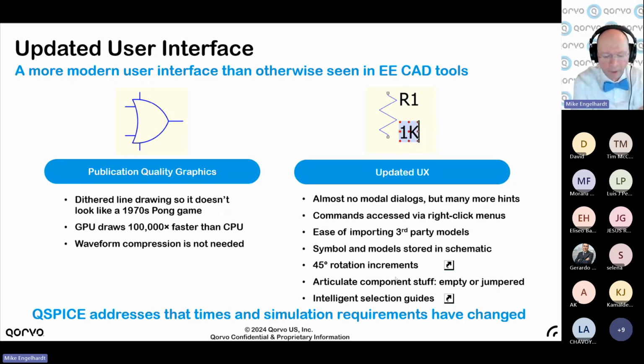SPICE programs make so much data, you can't plot it on a normal PC. You have to compress the waveform data so that you have less data, and then you can plot that. Well, if you use the GPU, you don't have that problem because the GPU can plot lines 100,000 times faster than a CPU can. Waveform compression is going to give you typically a factor of 40-fold, not 100,000-fold. So you don't have to compress the waveform data. You can just plot the data. And that's a big deal.